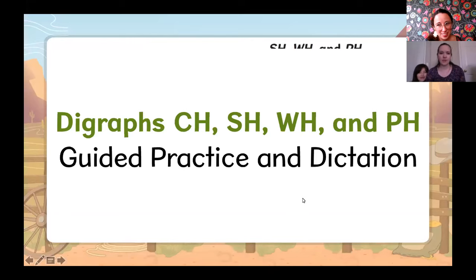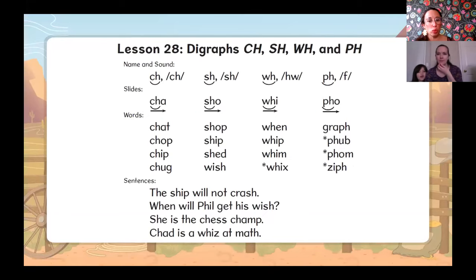Let's finish up with our lesson. I'm going to share my screen again so that we can finish up with our lesson. Let's laser read. We'll put the laser pointer on so that we can point to what we want you to read. This time we're going to name the letters and put the sound with it. When it's outside of the brackets, we're going to say the letters, C-H, and then the sound is inside there. Okay, ready?